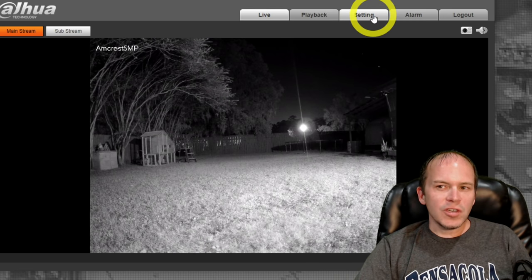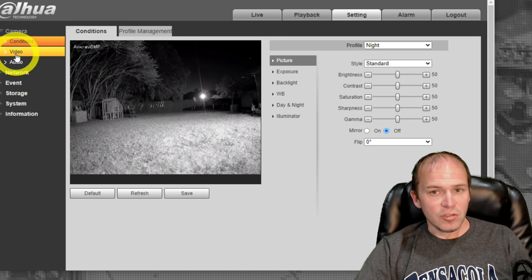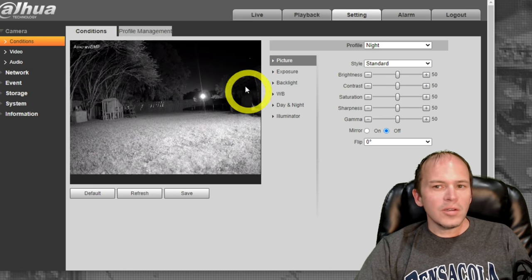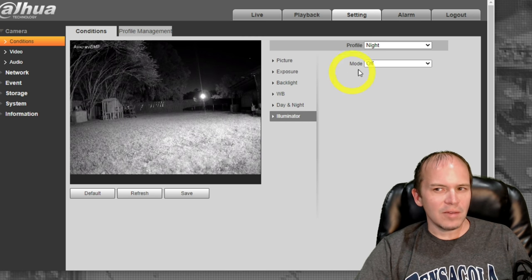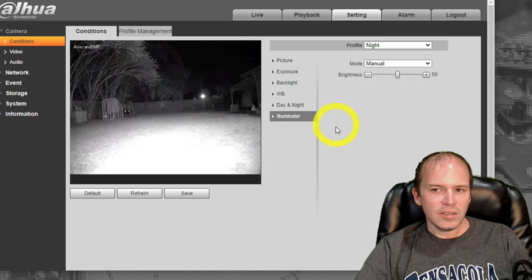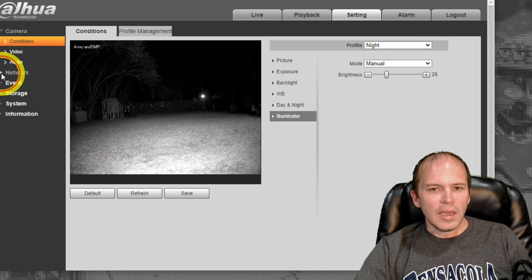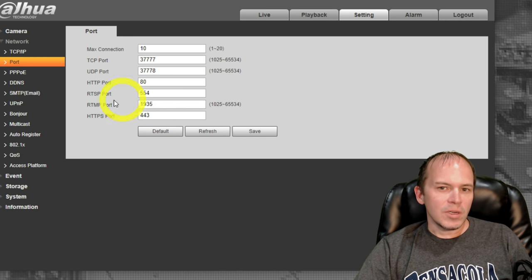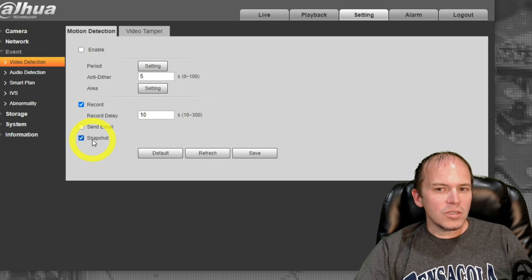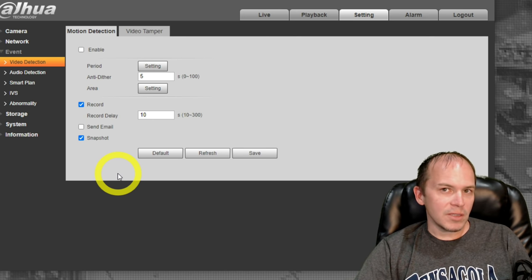Some of the additional features you do get for doing the Dawa bin file, which is still going to be a struggle for me to say. You'll notice it does look a lot like the Amcrest we did just show, so we're not going to dig into there. They just may have some different words that are changed, such as the illuminator. And of course, you still get on your network when you go to the ports, you do get ONVIF and you do get the RTSP. There's the motion detection, and for the Home Assistant users, this will pop right in using the Amcrest Dawa integration.